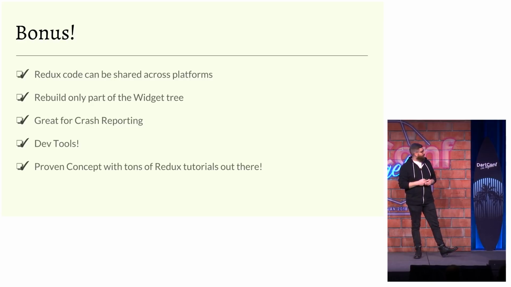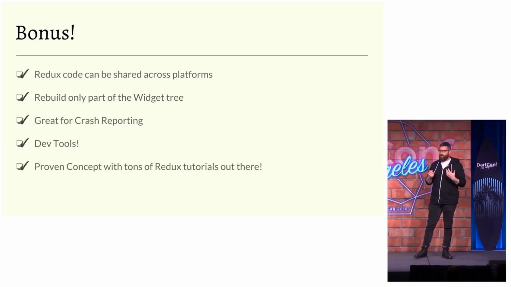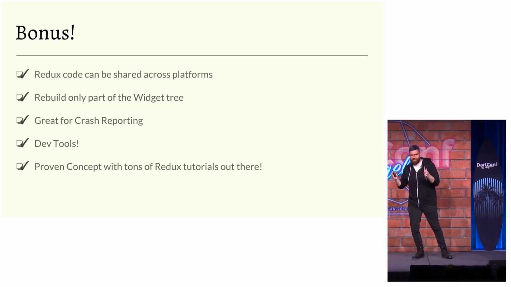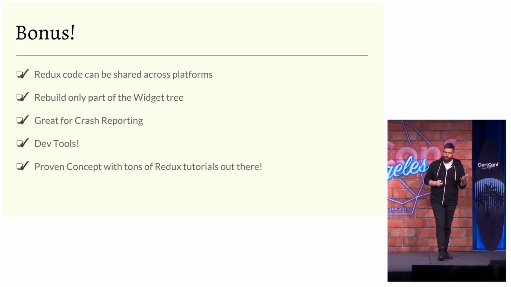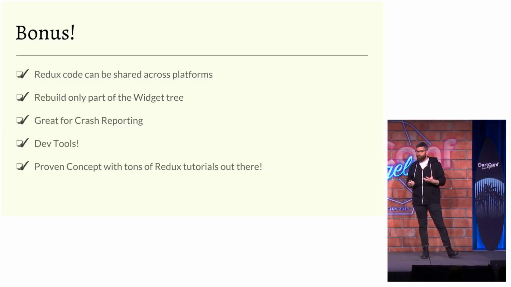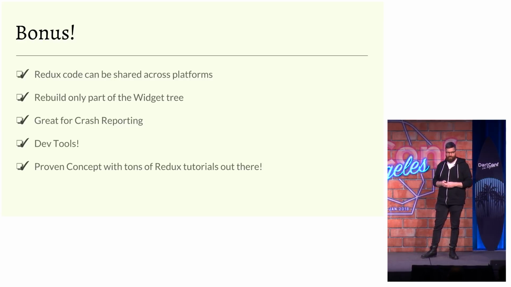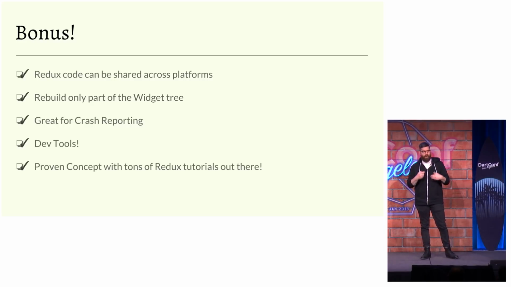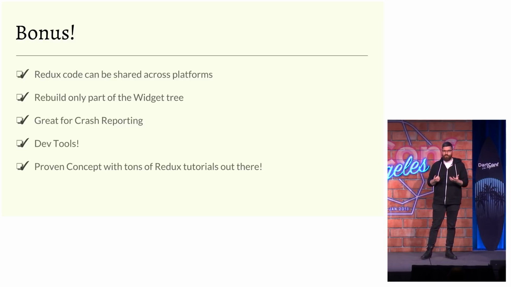The other thing that's really interesting is that I'm not only trying to sell Redux. I love streams. I actually think there's some interesting stuff. But I think it's a proven concept, right? You have a lot of big companies like Airbnb and Netflix using this type of pattern for a couple of years. And they've done the hard work of solving the challenges that come with these types of architectures. And so there's a lot of good resources out there for how you can structure your apps by feature, how you can share code across different apps, things like that.